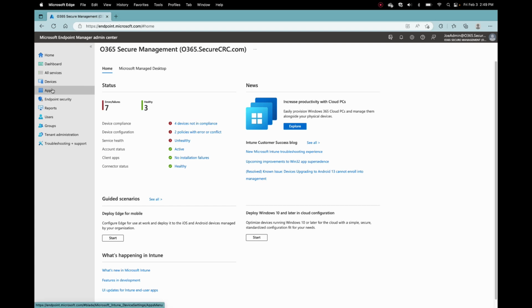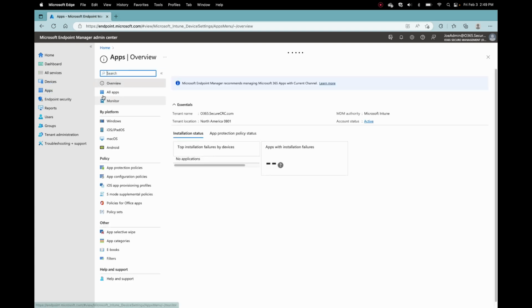So here we are in my dev tenant. I'm going to go into apps on the left and app protection policies in the middle. There's a couple of areas here that can deal with app protection policies or mobile application management. Think of these terms as interchangeable. Mobile application management is the industry word for it. Inside of Intune, app protection policies are how you'll implement it. So that's a big part of it.